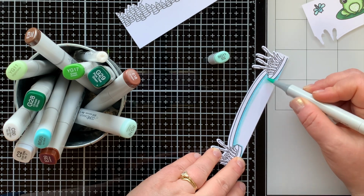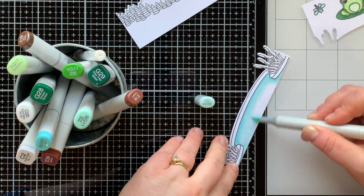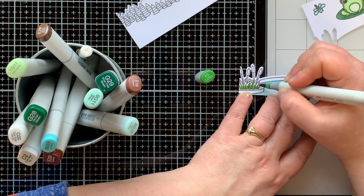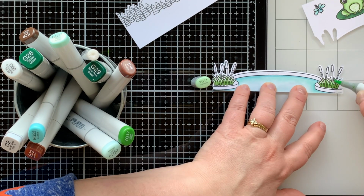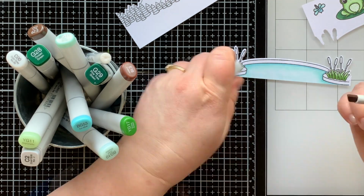For the pond, I have BG53 as my darkest color, BG11 to blend that out, and BG10 for my lightest. And there's my pond. I'm going to go ahead and color out the greenery around the cattails with my same green color combination, YG17 and YG11. And then I played around with some browns for the cattail tops themselves.